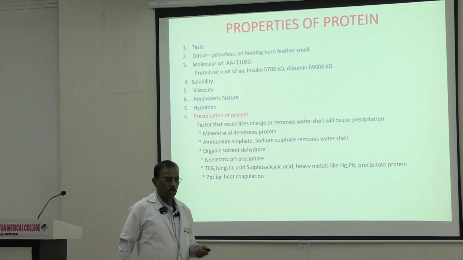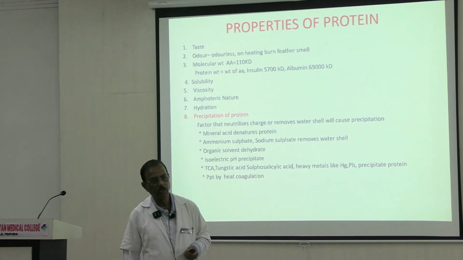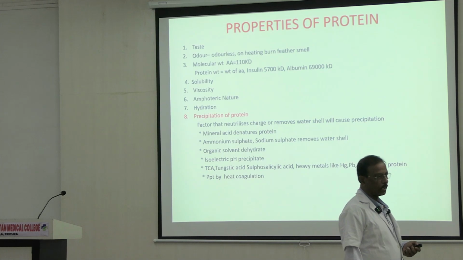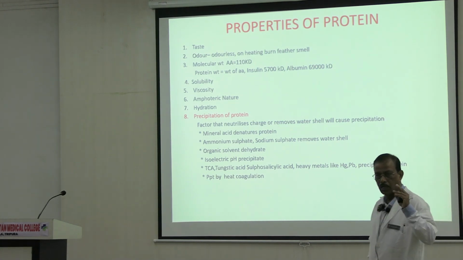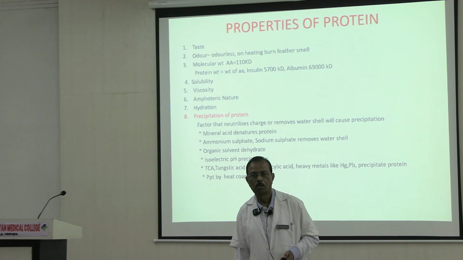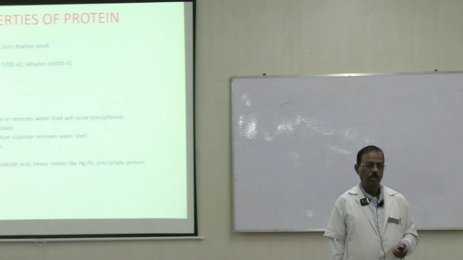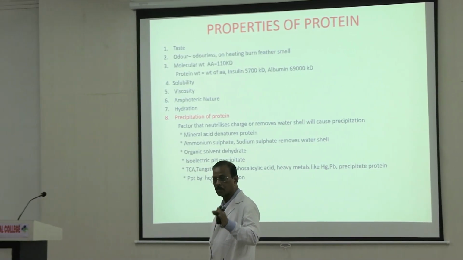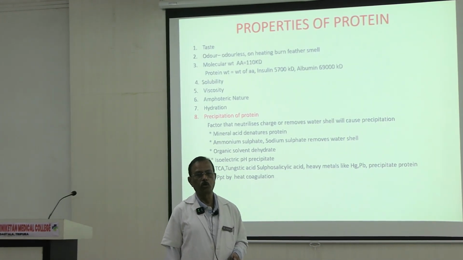Now, as protein is amphoteric in nature, at a given pH some protein will exhibit an equal number of cations and anions, I mean positive charge and negative charge. That pH is called the isoelectric pH for that protein. Casein has an isoelectric pH of 4.6. So at the isoelectric pH, the net charge of the protein remains 0. The protein's solubility becomes minimum and it gets precipitated.